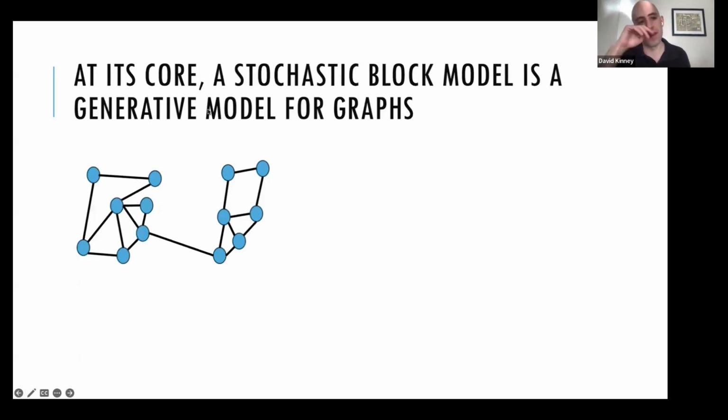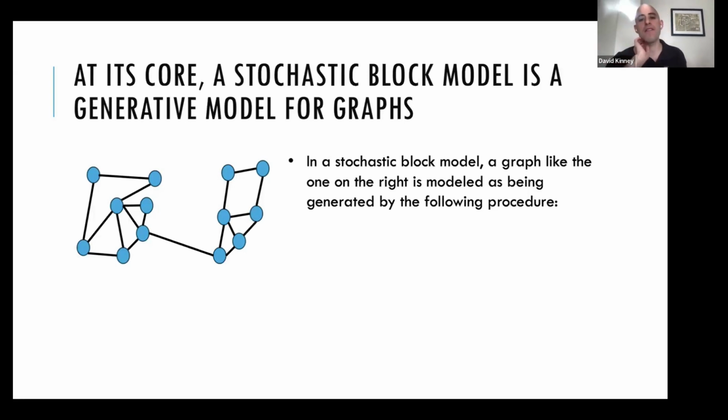At its core, a stochastic block model, like a topic model, is a generative model. But it's a generative model not for generating a corpus, but rather for generating graphs. So here's an example of a graph, and for our purposes today, I'm just going to be talking about undirected graphs where you have nodes connected by edges. They can be connected by more than one edge. They're not in these examples, but they certainly can be. In principle, it could be a multigraph if you like, but this is what I'm talking about when I'm talking about graphs: sets of nodes connected by different edges.